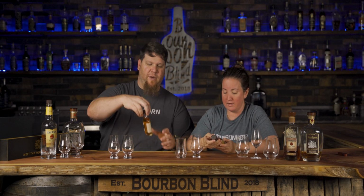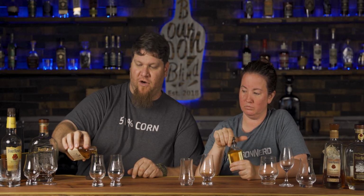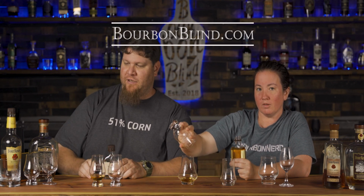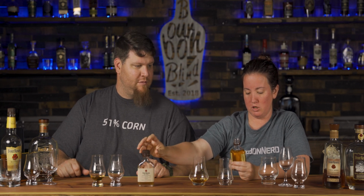So anyway, I have the regular small batch. You have the small batch select. I'm going to go ahead and pour this in each of our right glasses. I don't have another glass. Here, I'll pour that. Aaron was trying to use our glasses that we have available on our website. Hint, hint, nudge, nudge. Bourbonblind.com. It's not bourbonblindnation. I was like, that's not right. Big one for big, not small batch, or not select. She is confusing herself way too easily. No, big is not select. Regular small batch.